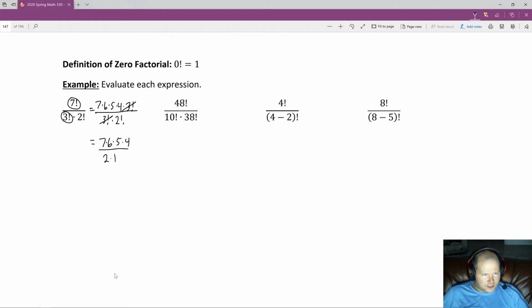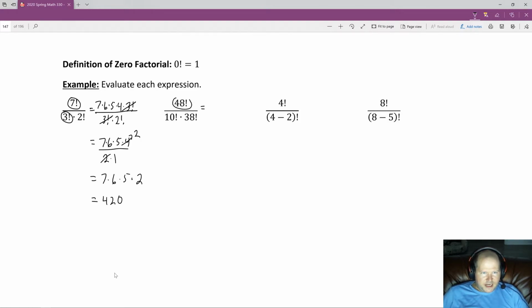which is equal to 2 times 1. So we can actually cancel that 2 out and turn the 4 into a 2. So we finally end up with 7 times 6 times 5 times 2. So 2 times 5 is 10. 10 times 6 is 60. 60 times 7 is 420. There you go. Next one, we're going to use the same kind of trick.